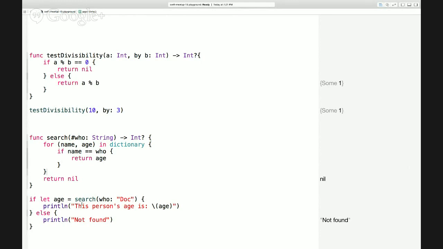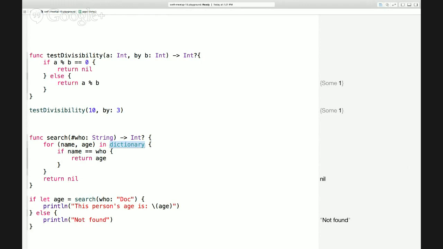So, everybody clear on what happened? Not really. No worries. So when we call search, this is the simplest part of it. We call search, and we're going to search for duck. And when we get up here, we're going to go through our dictionary that we had declared up there, but we only have Jill and Bob and Joe, I think, in there. So duck's not going to be found.